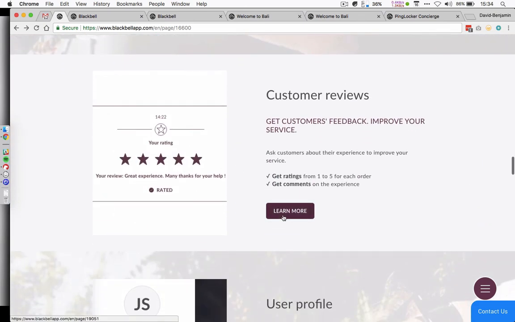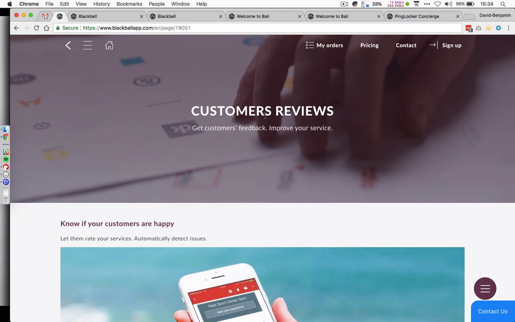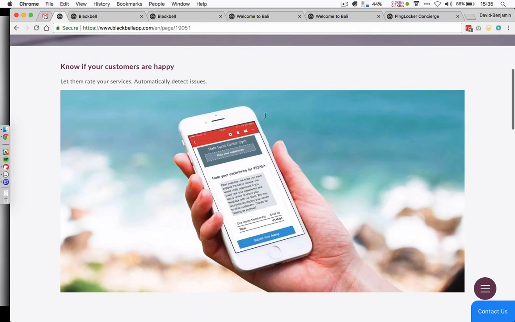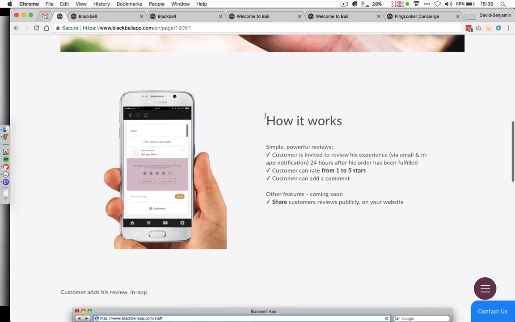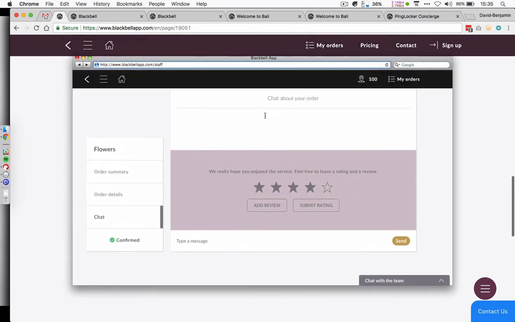One very cool thing, which is actually working super well for our customers, is automated review. Meaning that 24 hours after a service has been rendered, we automatically ask a user via a chat bot to add a review. And this is a great way to capture issues, right? That way you understand when something is not going well, whether you are a supplier or a marketplace, especially because most people, when they put a bad review like one, they add text. That way you can correct things and make sure that all of your suppliers are doing a great job.